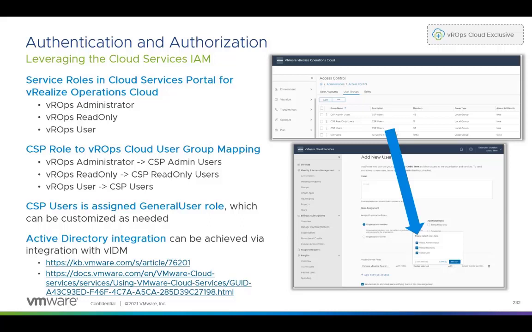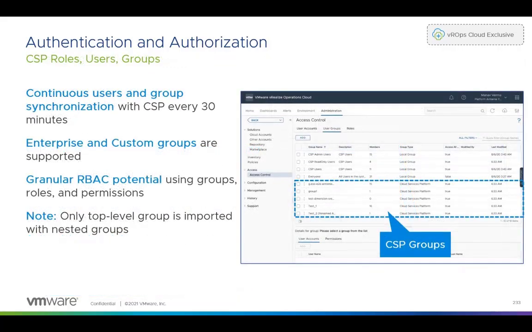You can integrate Active Directory via IDM. There's a KB article and a link to documentation there on the slide of how to accomplish that, but it can be done. The synchronization of users and groups happens every 30 minutes with the Cloud Services portal. Enterprise and custom groups are supported.